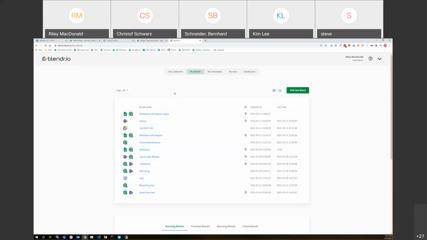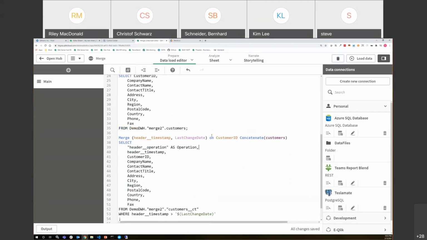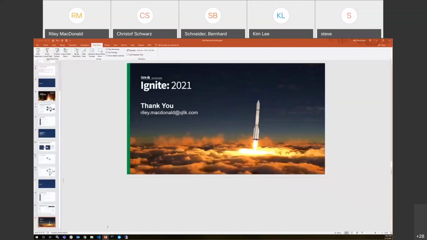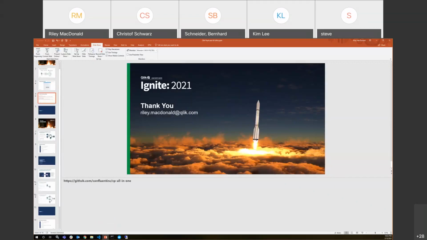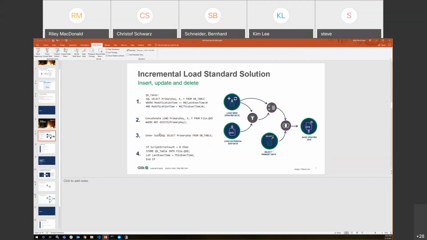Okay. One interesting question is, can you somehow lay out the differences between merge function and incremental load in a bit more detail? Yeah, so the incremental load, what we used to do was, if we jump back here, slideshow from current slide.